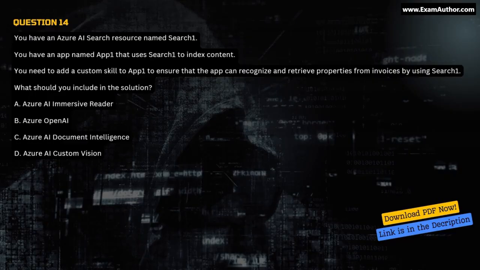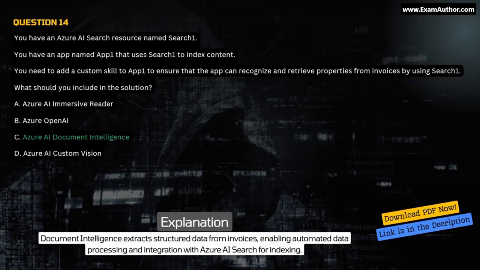B. Azure OpenAI. C. Azure AI Document Intelligence. D. Azure AI Custom Vision. Correct answer, C. Azure AI Document Intelligence. Explanation. Document Intelligence extracts structured data from invoices, enabling automated data processing and integration with Azure AI Search for indexing.